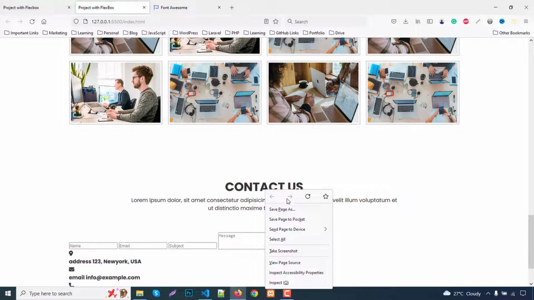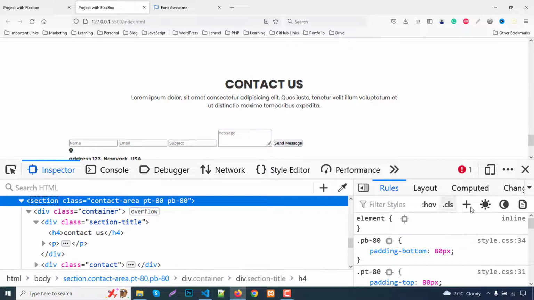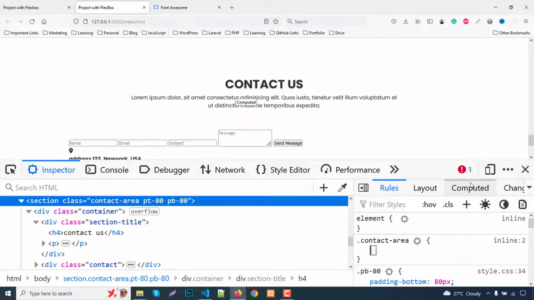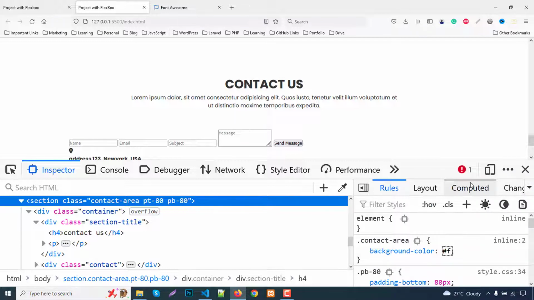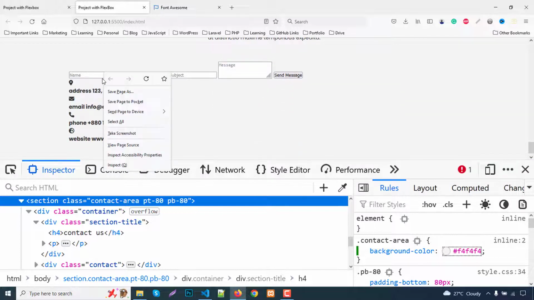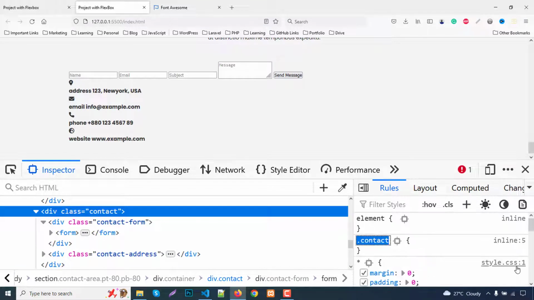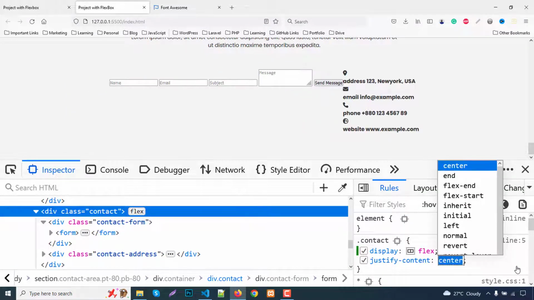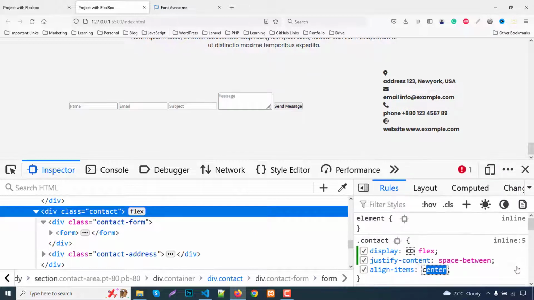Okay, fine. So first we need a background color for a nice look. So inside contact area we can add a background color, hash f4f4f4. Okay, and then for this part, first contact we can just write display flex, justify content space between, align items center.